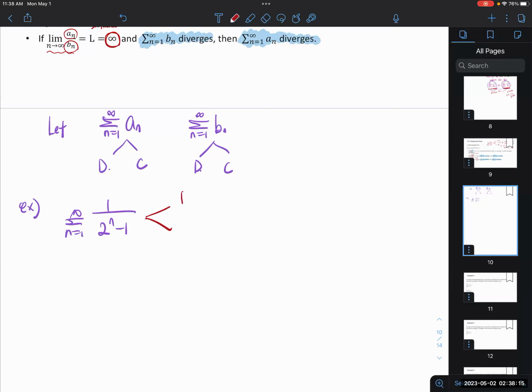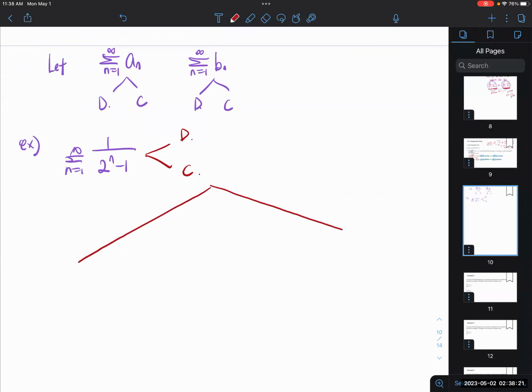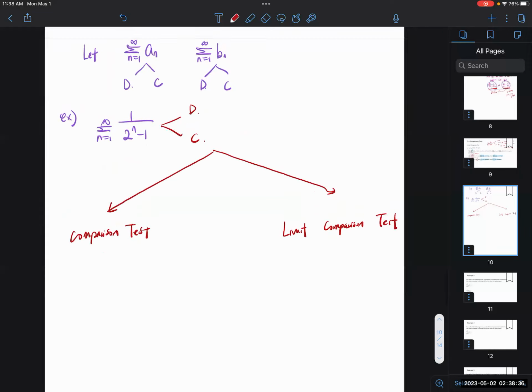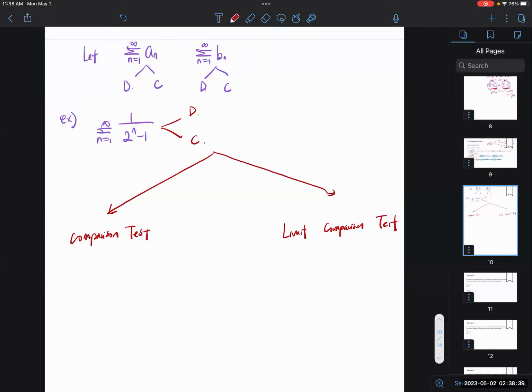So I want to know if this is a divergence or convergence, right? So we can use 2 different tests. One is the comparison test. Second one is the limit comparison test, sorry. So this is actually what I want to compare. Let me explain one more time. Ignore this one for now, it's not really important. But anyway, this is a real question that I'm looking for. Let's say I have a 1 over 2 to the n minus 1 series. I want to know whether this is a divergence or convergence.